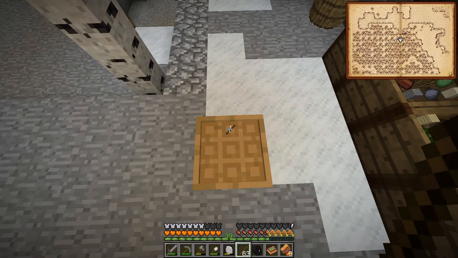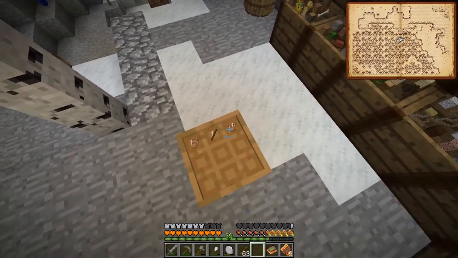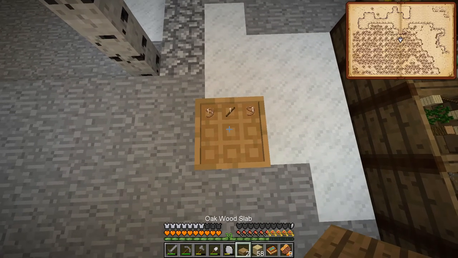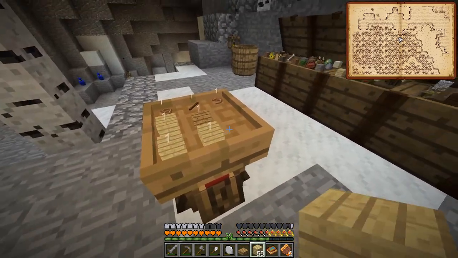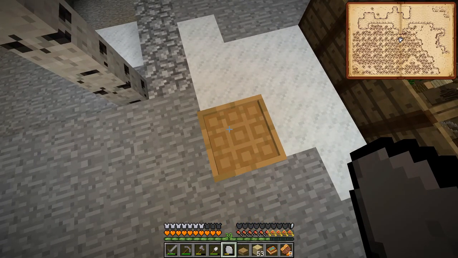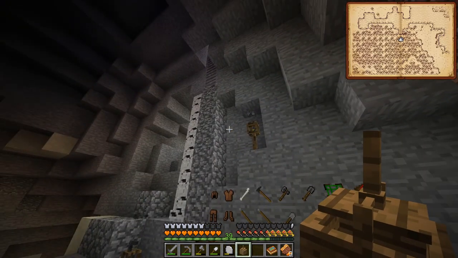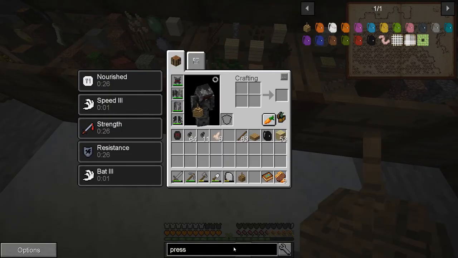So we're gonna go like that. Let me actually just move that out of the way. Put those there. Then we want the slab in the middle and surround it with planks. There we go, craft it up. And there. Now we have the horse press. So I'm gonna put it upstairs, but first I need to make another lead, so I will be back as soon as I get that done.